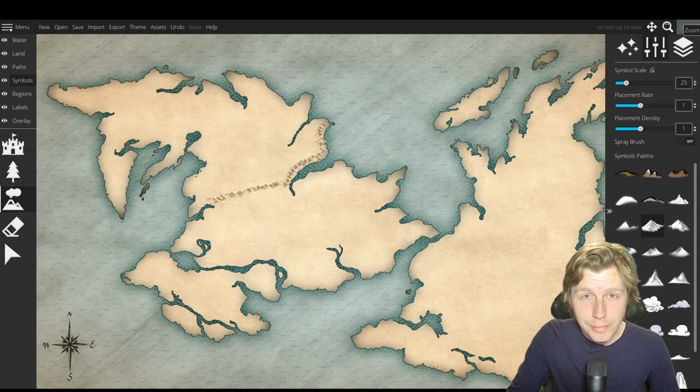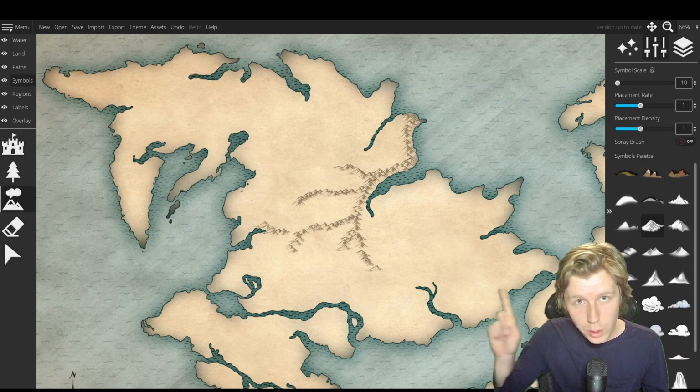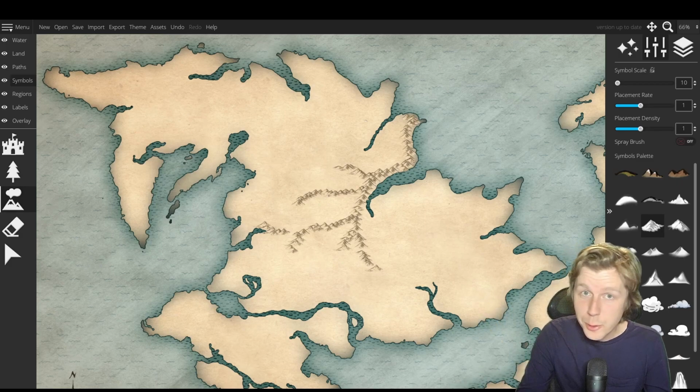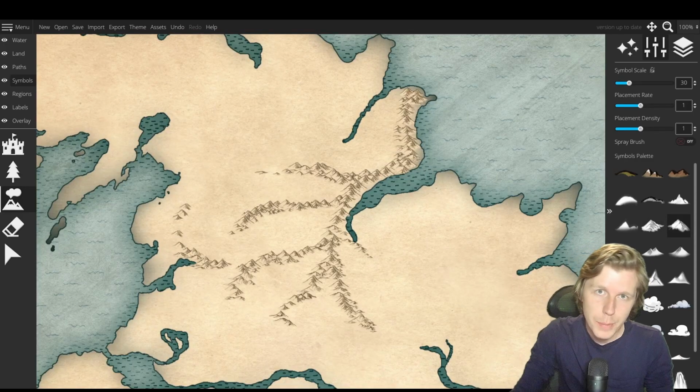There we go. Now our mountains are a little bit more to scale, which leads us to tip number 2. Don't make mountains a straight line. Instead, have them look more like that. Mountain ranges actually tend to resemble the roots of a plant. Add some foothills and you got yourself one complete mountain range.